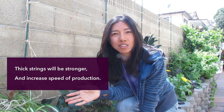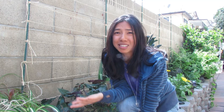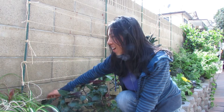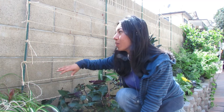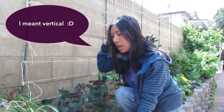And just a note for you guys as well, get thicker strings so you'd work faster. I did enjoy the process though. It was pretty therapeutic, meditative for me. And by the way, meditation does not always have to be sitting in a quiet place or doing mantras. It's basically anything that you enjoy doing that brings you that sense of calmness and bringing you to that present moment. So it was very soothing for me to be weaving, or doing the trellis thing. So I'm going to show you the next step is going to be doing the verticals, and I'll get right back to you guys.